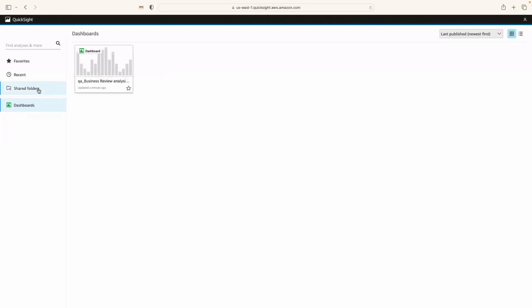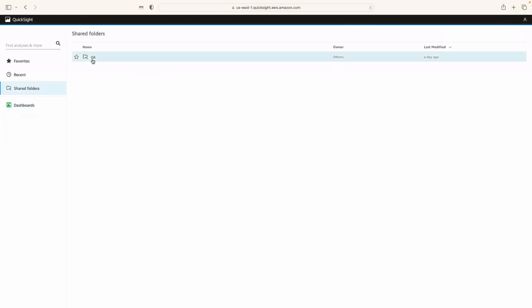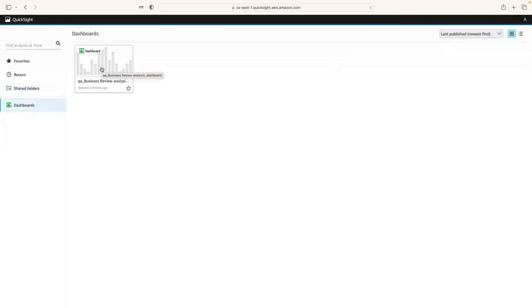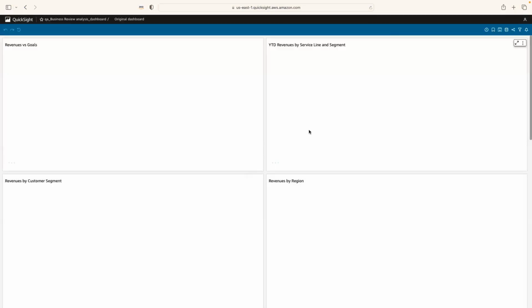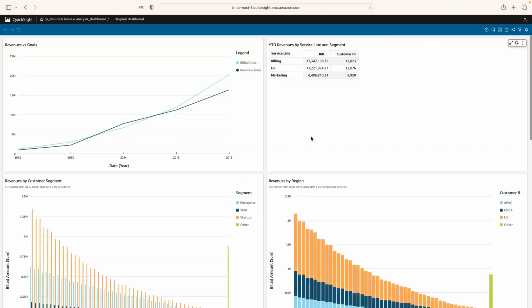You can also go through the shared folders, and you can see I'm able to see only the QA folder here. So irrespective of how you access it, it is going to go to the same dashboard. What you see here is the dashboard that got deployed from the analysis.